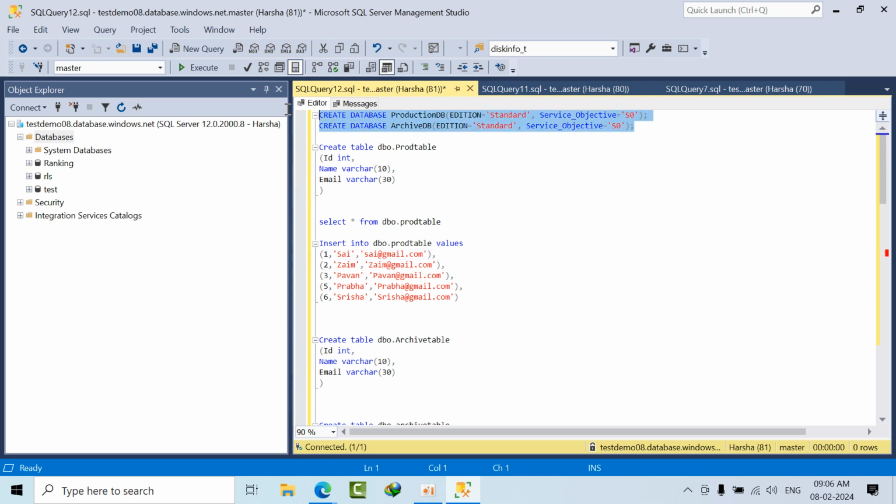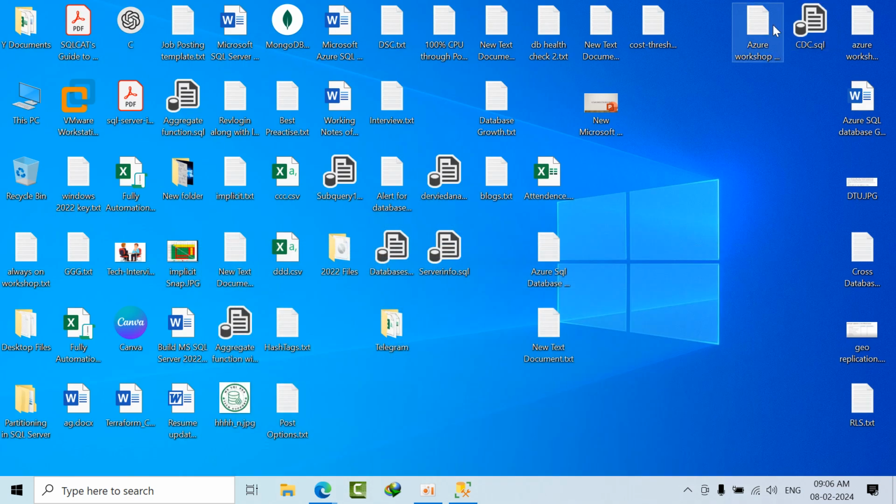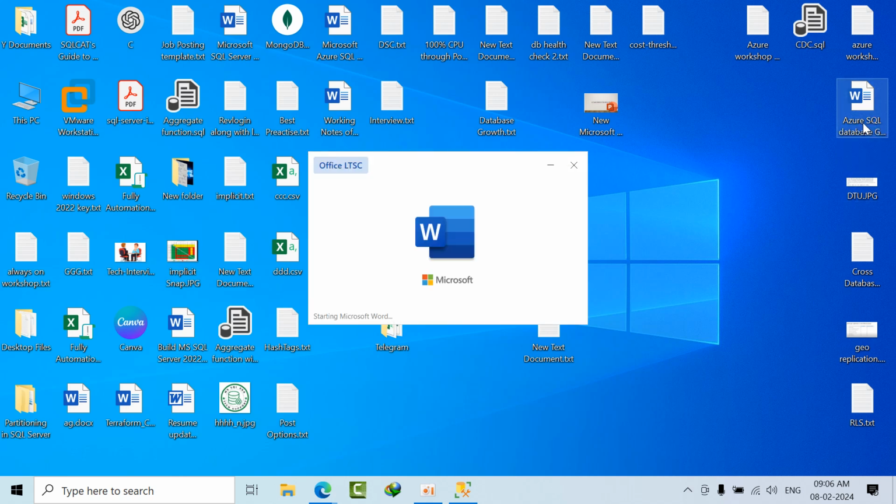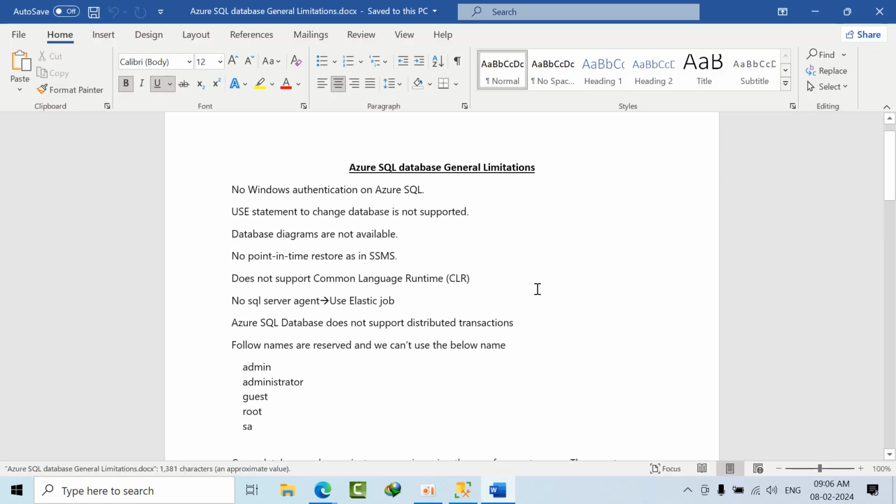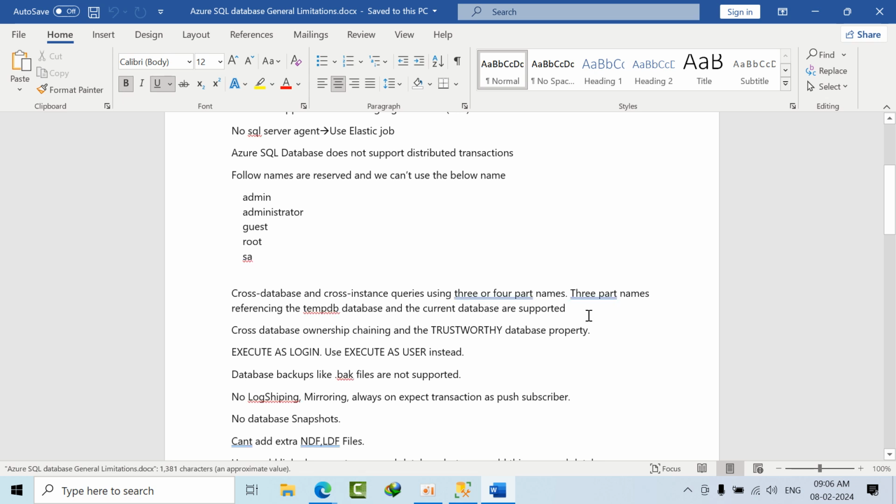Now I'm just creating the databases using SSMS, not the portal. These are the commands if you want to create the database. Meanwhile, I will show one thing: the general limitations, and why these cross database queries come into the picture.